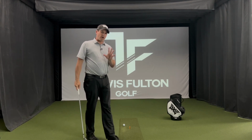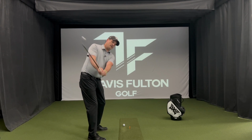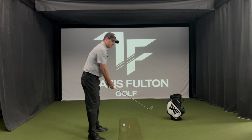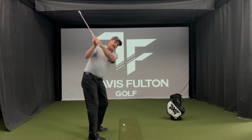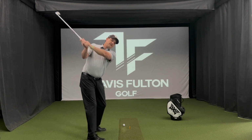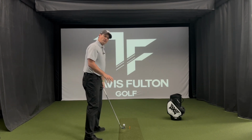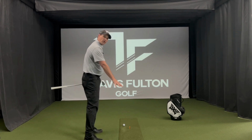Now, I almost promise you from there that if we're here and we're here, that shaft, when it comes down, is definitely going to want to be more there, right? So I don't think we get so much of, you know, in, across, and then that little steeper angle coming down. I think we get more of this to this, and then the shaft will just kind of want to stay there. And then from there, that'll really start to free up where you feel like you can turn and get the club to kind of move back around the corner.